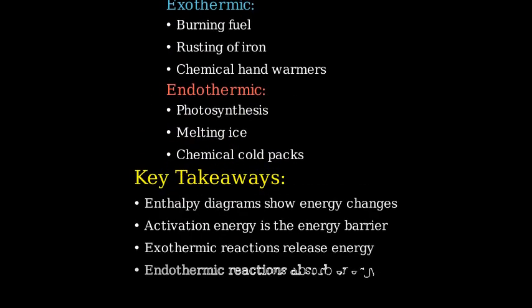Understanding enthalpy diagrams helps us predict and explain chemical reactions. The activation energy tells us how difficult it is to start a reaction, while the overall energy change tells us whether the reaction releases or absorbs energy. This knowledge is crucial in chemistry and has numerous practical applications in industry and everyday life.